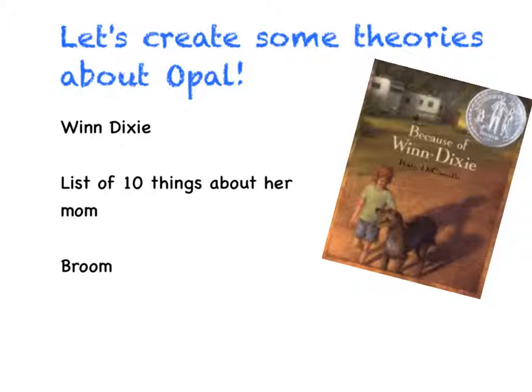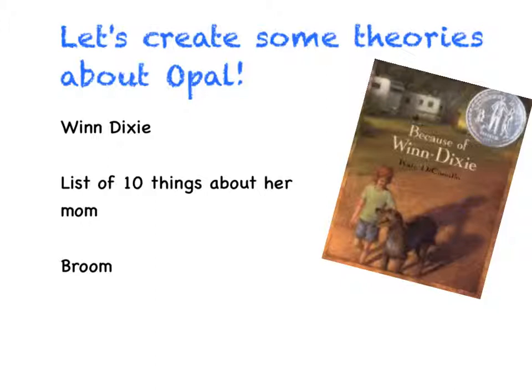You guys came up with a lot of great theories about Opal. One thing about Winn-Dixie is that the dog might have shown us that Opal was very brave because she kind of took over and said it was her dog in the grocery store. Winn-Dixie also might show us that Opal maybe befriends, as they said in the book, the less fortunates, or she'll find other people or animals who are lonely to befriend.